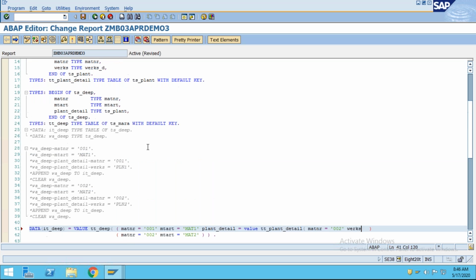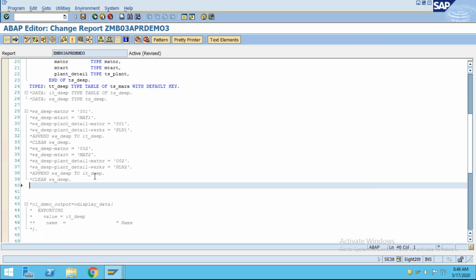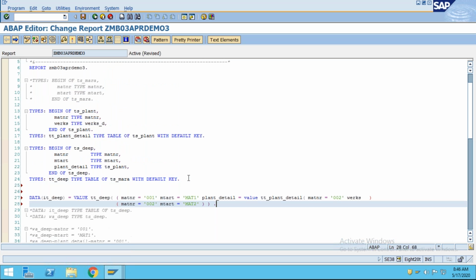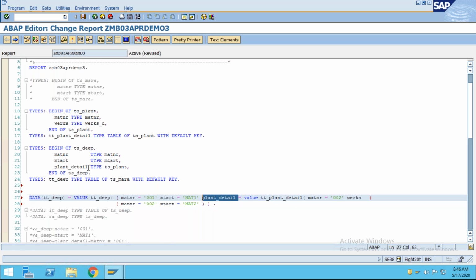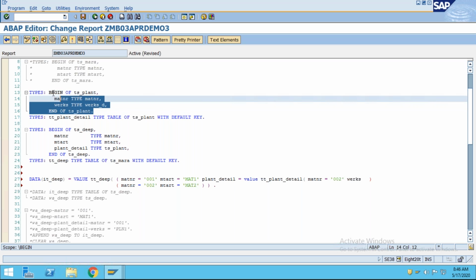You can see I defined this werks over here. I will cut it from here and paste it over here so that it will be easy for me to show you while writing. For this plant_detail I am preparing, this plant detail has been here, right?